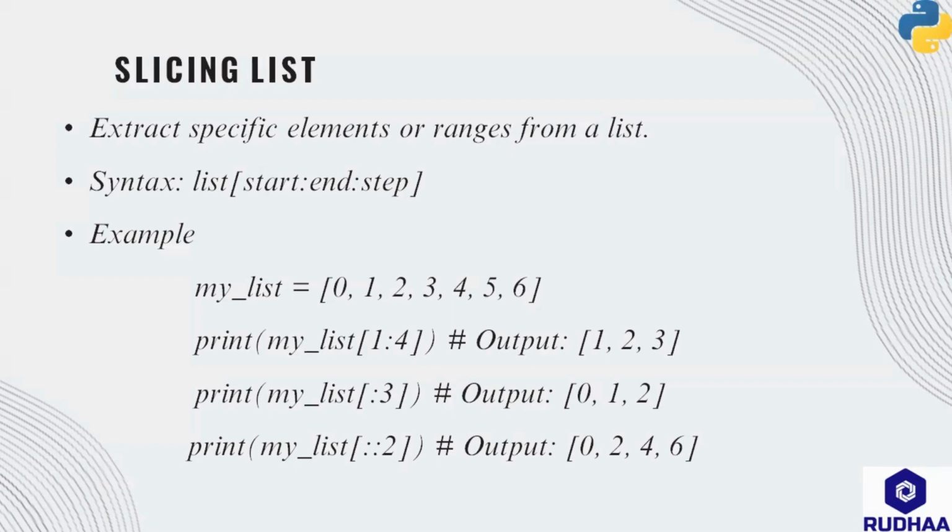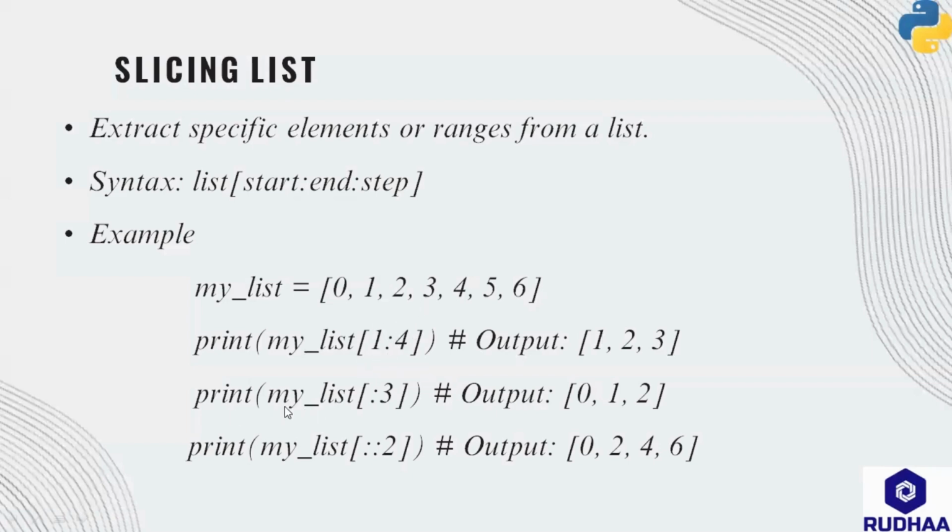So we'll see an example. Here my list equal to 0, 1, 2, 3, 4, 5, 6. So print my list 1 to 4. That means it will start from index 1, where the element is 1, and at the end it is given as 4. Usually in Python, the ending element of the range is taken as n minus 1. Suppose the end is 4, it is understood that it should stop at 3, because it always calculates n minus 1. So the slice starts at 1 and ends at index 3. So it will slice only these three elements, 1, 2, 3, because the command is 1 to 4.